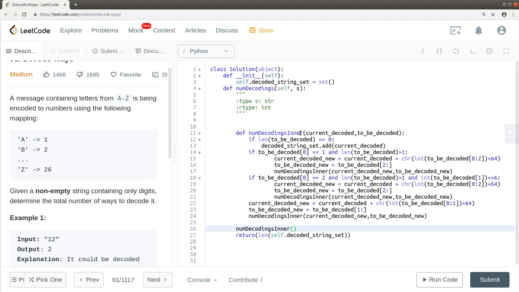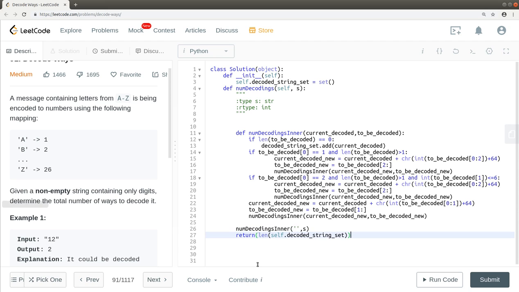So current encoded in the beginning will be an empty string. To be encoded will be what's given in the function s. So that should be it.